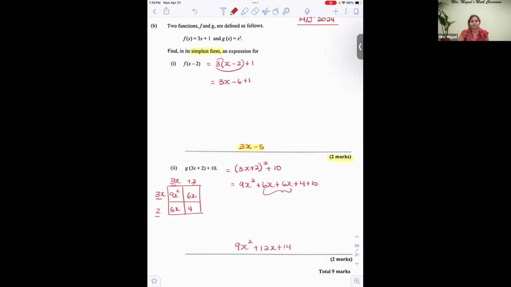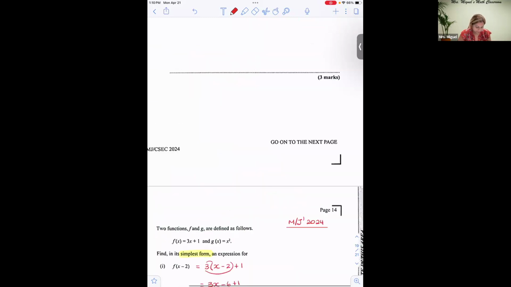Did you all get that? Yes, miss. Right, so it wasn't bad at all. So we move on quickly. In addition to functions, you will get coordinate geometry. What in coordinate geometry will you get? You will get gradient, midpoint, length of the line, equation of the line, equation of the perpendicular bisector, parallel, right?